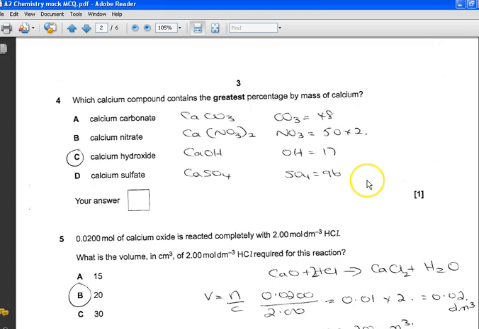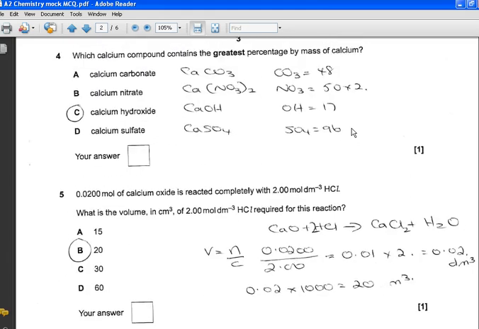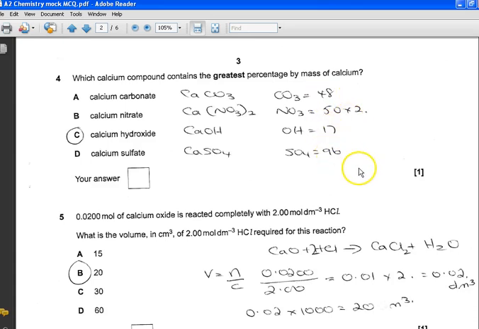Question 4, greatest percentage by mass of calcium. Obviously here you're just looking at the masses of all the extra bits to the calcium. That's going to give you a pretty clear idea which one will have the greatest percentage by mass, and it doesn't take the brain of Britain to work out, hopefully, that the OH only having a relative mass of 17, your calcium is going to have the greatest percentage by mass. You can work it all out, of course, but you don't actually need to if you recognise that.